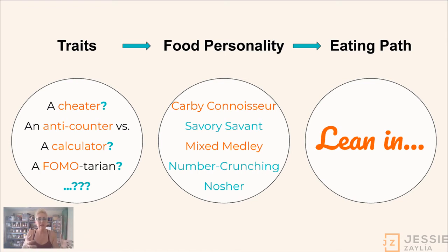And at the end of the food personality assessment, it's going to shove you into that second circle, and you're going to fit into one of these 4 categories. Either you're a carby connoisseur. I gave these kind of cute little names, but this is really true. A savory savant, a mixed medley, or a number crunching nosher.